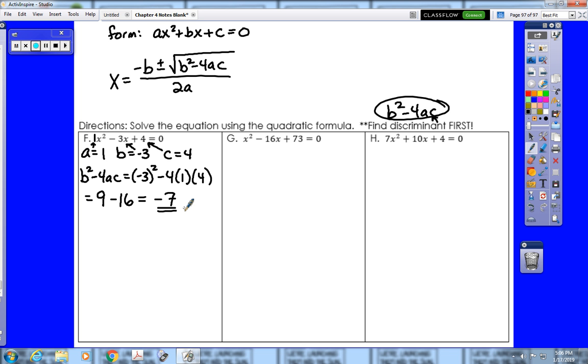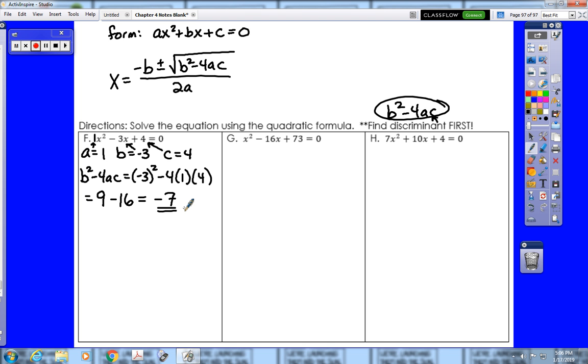Now again, we found that for two reasons. The main reason being that it reduces the chances that we're going to make a mistake when we try to do the entire quadratic formula. The other reason we do that is because if the discriminant is negative, which this one is, then we know that our quadratic equation's roots, its two answers, must be complex numbers, meaning that we should expect to see i in our answer. Now we have not had any of those back when we did this in first semester because we hadn't learned about i yet.